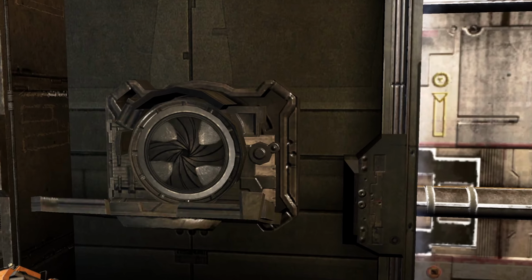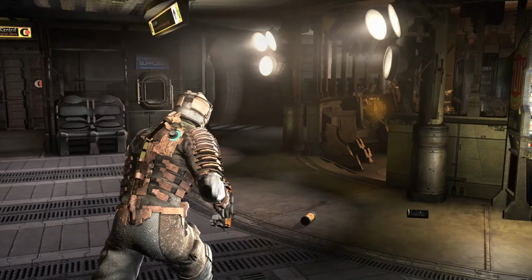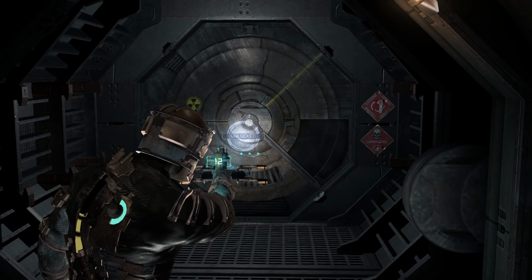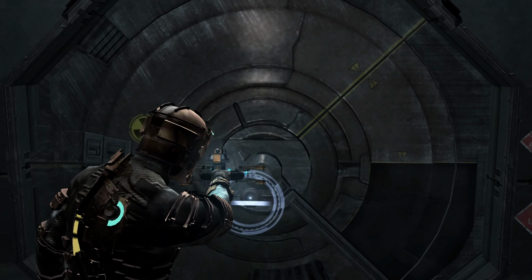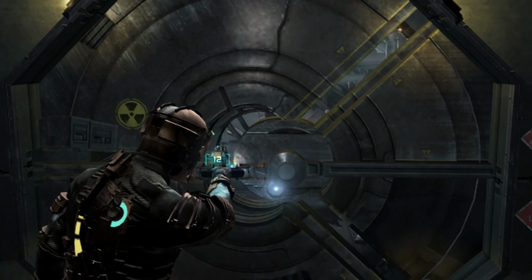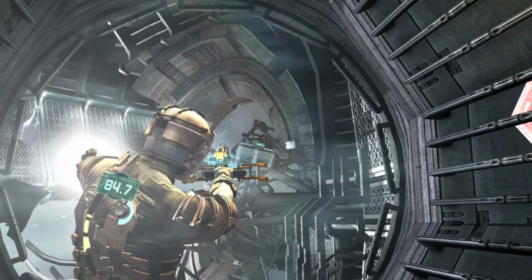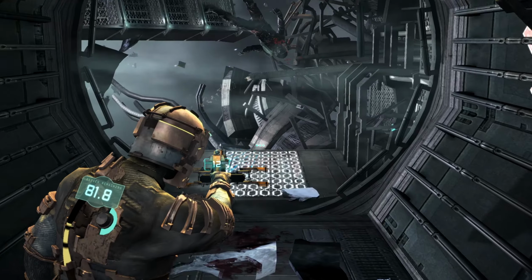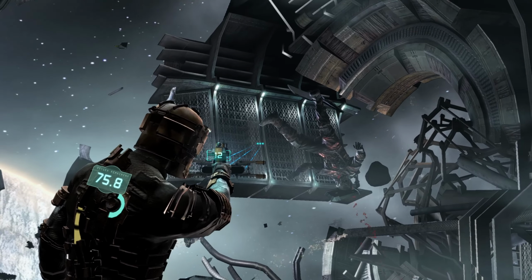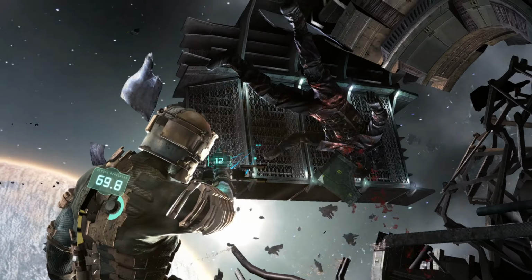That was quite a significant detour, so we'll just resave so we don't have to do that again. And then we push on to the reactor itself. Ultra secure, double door. Okay, I don't see anything else to grab. Entering zero gravity. Now we're in zero G, we can jump to the next section.